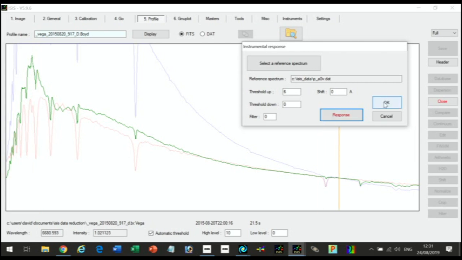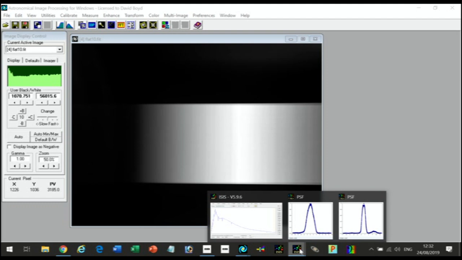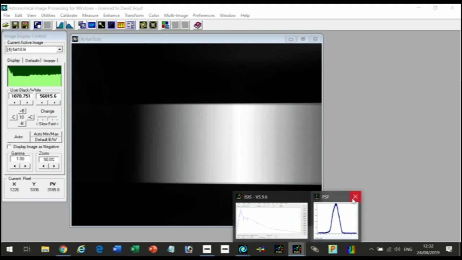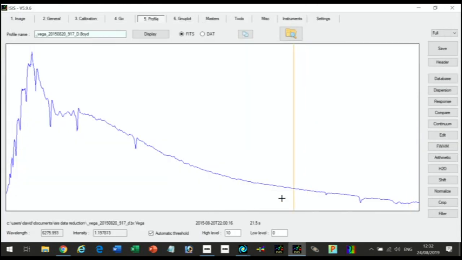And this is the response curve you want, so click OK. Right, there's the response curve.